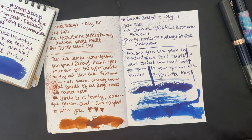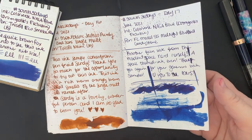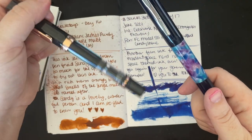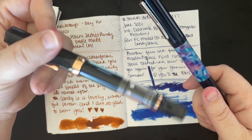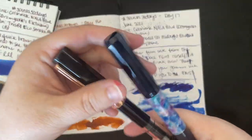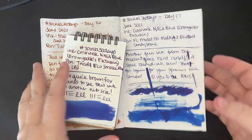In case you were looking for a sheeny ink that behaves well, I would recommend this one, in my experience today. I've been using both pens actually to make notes. I've been using the broad nib to highlight, because it's such a thicker line, highlighting things that I need to focus on, and then making the actual notes with the fine nib. So having the combination of these two pens today has been really nice. So yeah, that was our inks from yesterday.